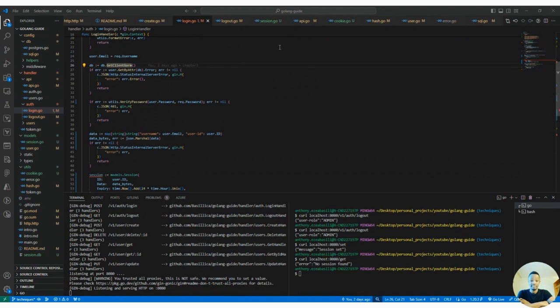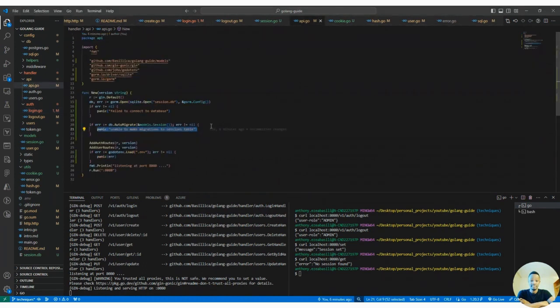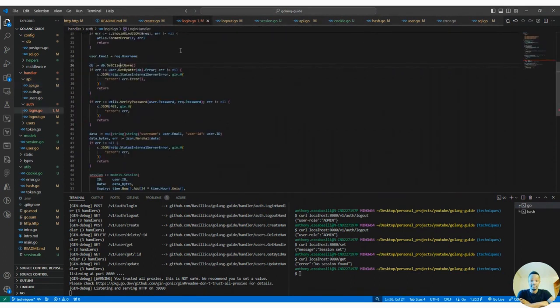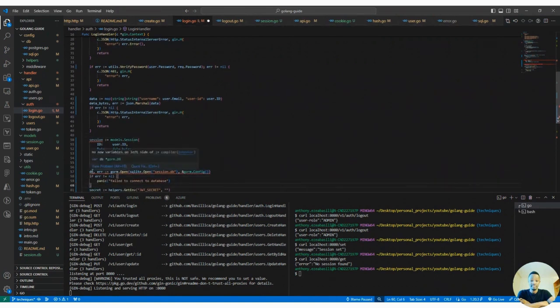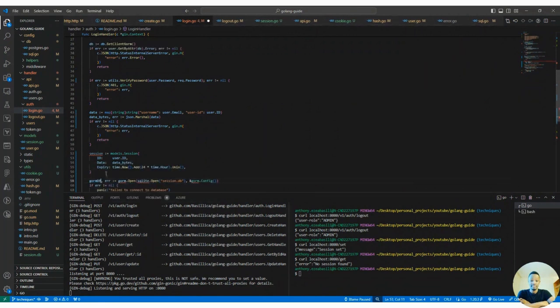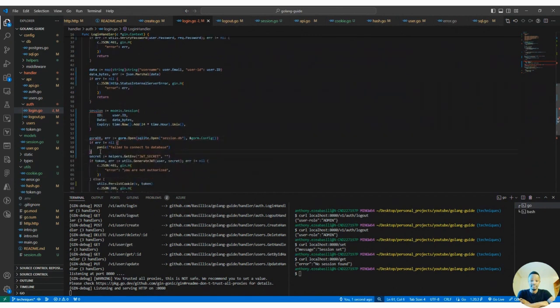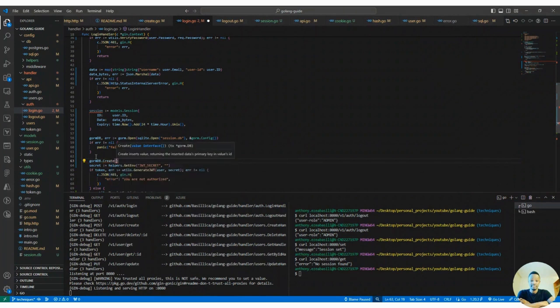So what we can quickly do, just so this session doesn't get really long, is maybe I can copy this part, bring that over here, and so when we have our session, I can put this one here, and just to differentiate it from what we had above, I can call this GOMDB like this. And now we have our DB, and now I can actually say gomdb.create, and with the create method I simply pass our session.